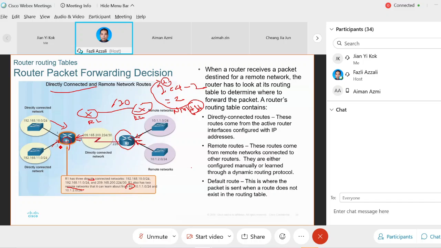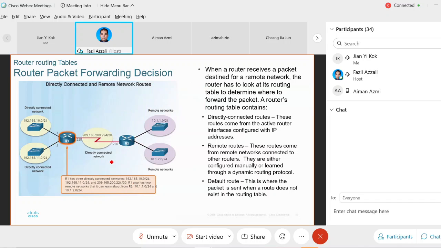They know that if a sender wants to send to this remote network, the router knows that this packet for destination 10.1.1.10 needs to be sent to router 2, not router 3, let's say if we have another router.